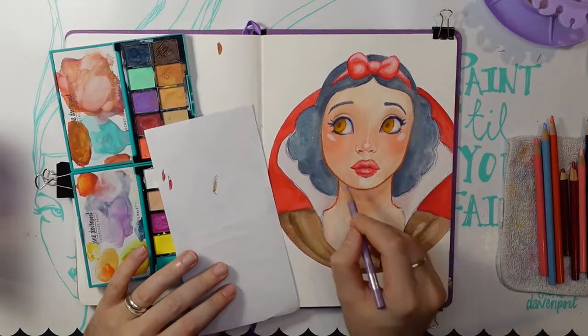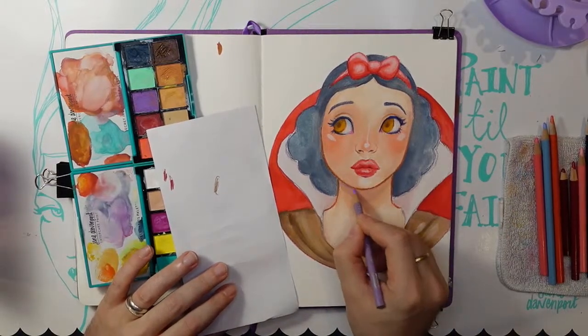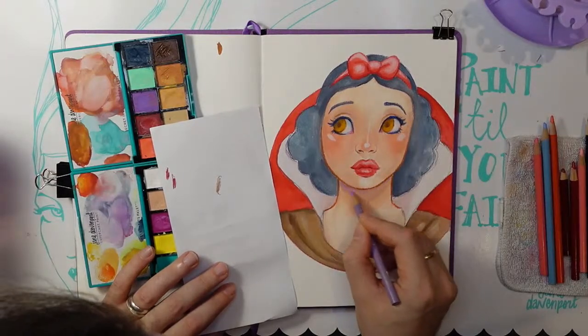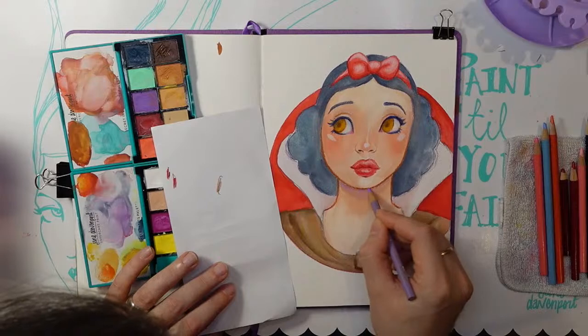Maybe I'll add a little bit under here, just because I was leaning this color a little more purple, just to add a little cool shadow under the jaw.